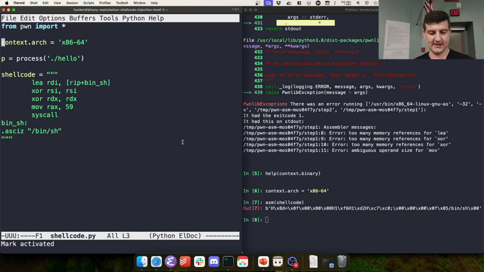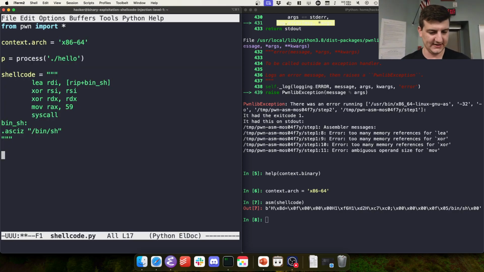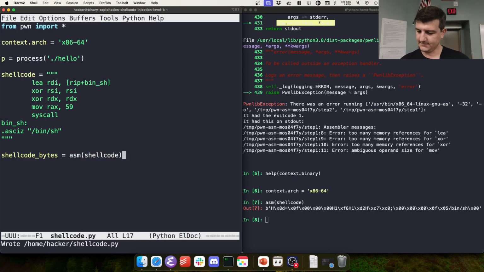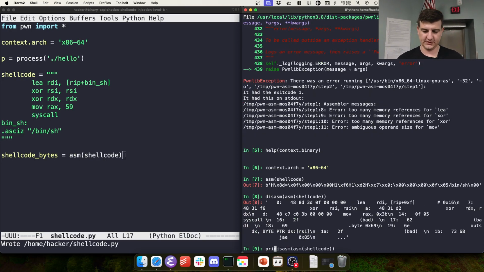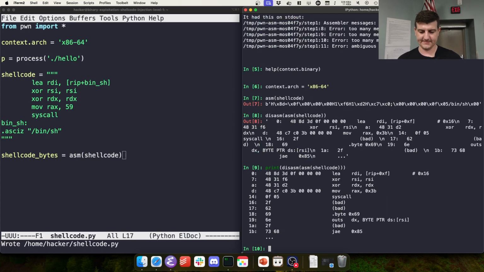Now when we assemble it, we get our shellcode bytes. Okay, so that should be good. We can even check by, I think we can do disasm. I like to do this just to double check, and of course we want to print it out.